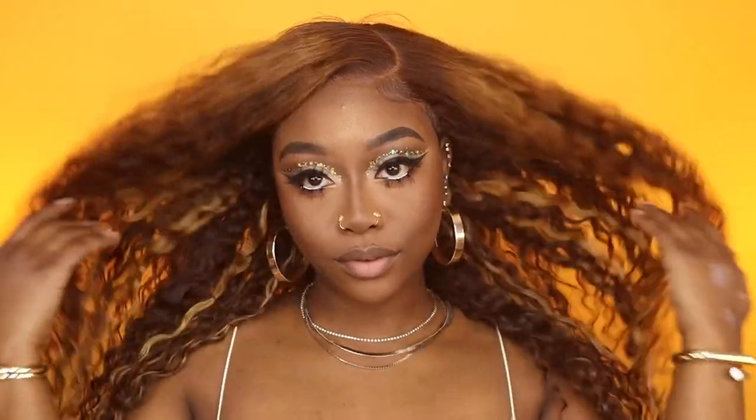Today we're going to be working on a 5x5 closure lace wig, and we're going to be doing this on the sewing machine. So if you want to know more, I'm going to show you step by step, so stay tuned.